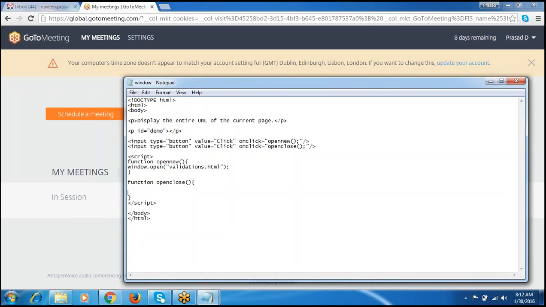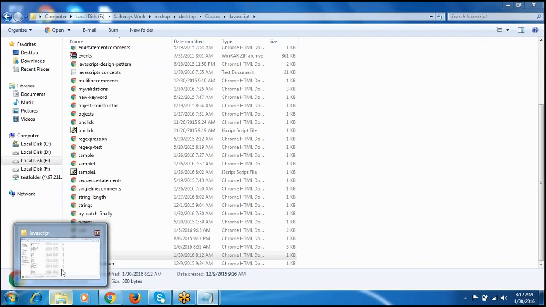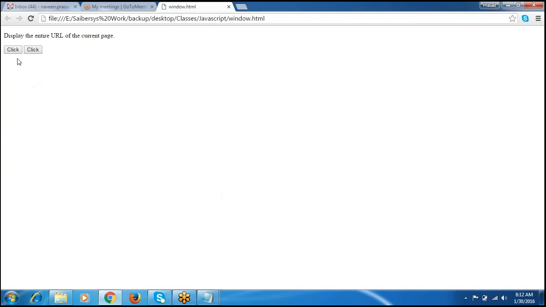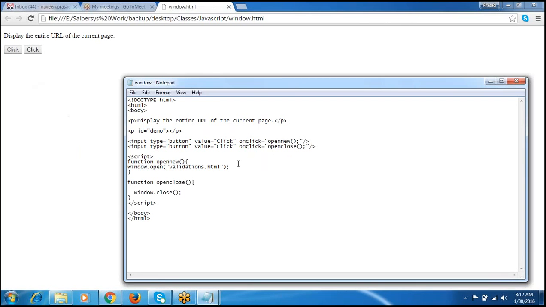If you want to close this window, you can write the window.close method.